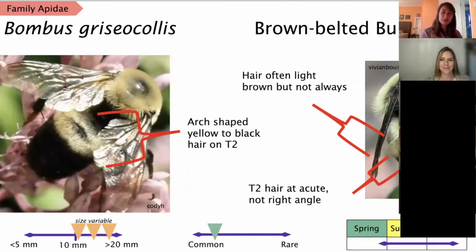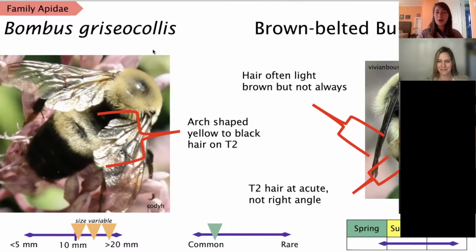Okay, now we have Bombus griseocollis. I will say, as this is my big thing, all these names are pretty much made-up Latin, which means there's no one right pronunciation. So when we get going, if you have questions, don't worry if you feel like you're pronouncing something wrong. People say griseocollis, people say griseocollis. There's a bunch of different ways to pronounce all these, so don't get hung up on the pronunciation.